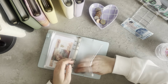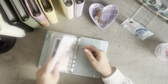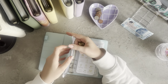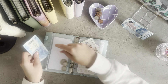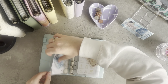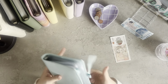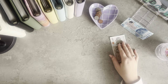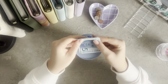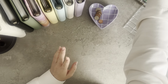So what I want to do is try and swap up these coins with another challenge, just so that I'm not putting as little coins as possible into here. So 2, 4, 6, 8, 10. So I'll just chuck them in there. And that is another challenge done. So I'll just leave that in there just now, but we will pop the £20 into my mystery tin. Sorry, carnage. So that's 10 and another 2 5s there, so that's £20 going into my mystery tin. There we go, so that is that done.